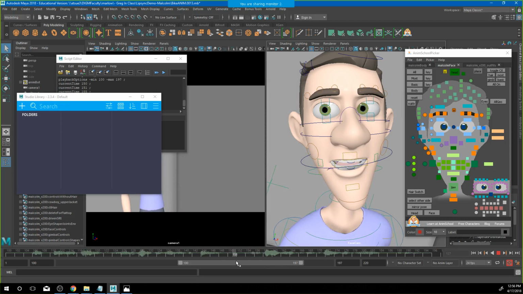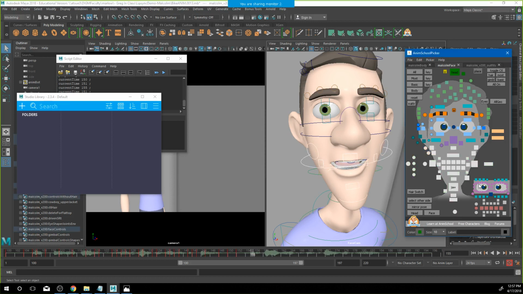Okay, so let's start with that B shape, right? And I'm going to use the entire lower half of the face because I'm going to be posing the jaw and all of the mouth and all of the tongue, right? This is why I'm able to animate fast: after you get your library built of all these different poses, you can dial those in really quick. So let's go ahead and start making our B, right?